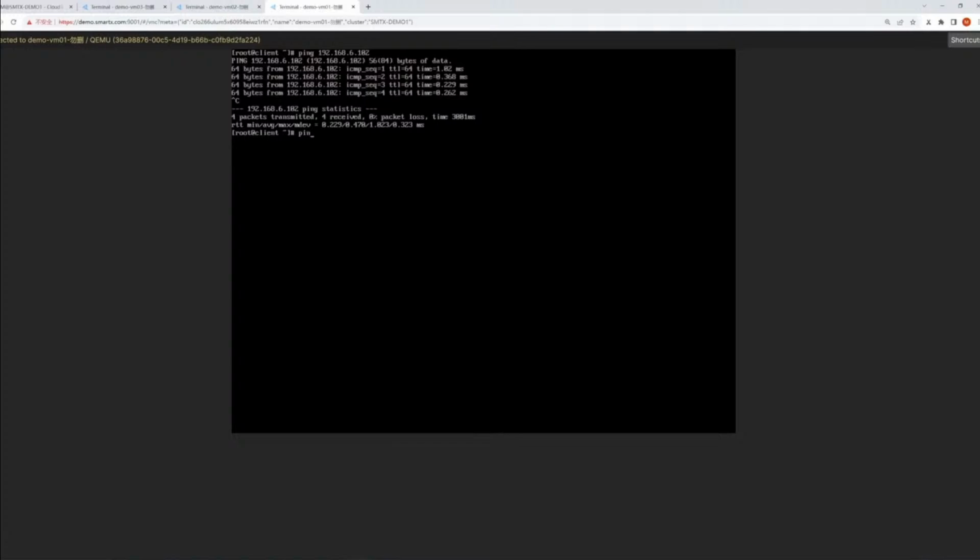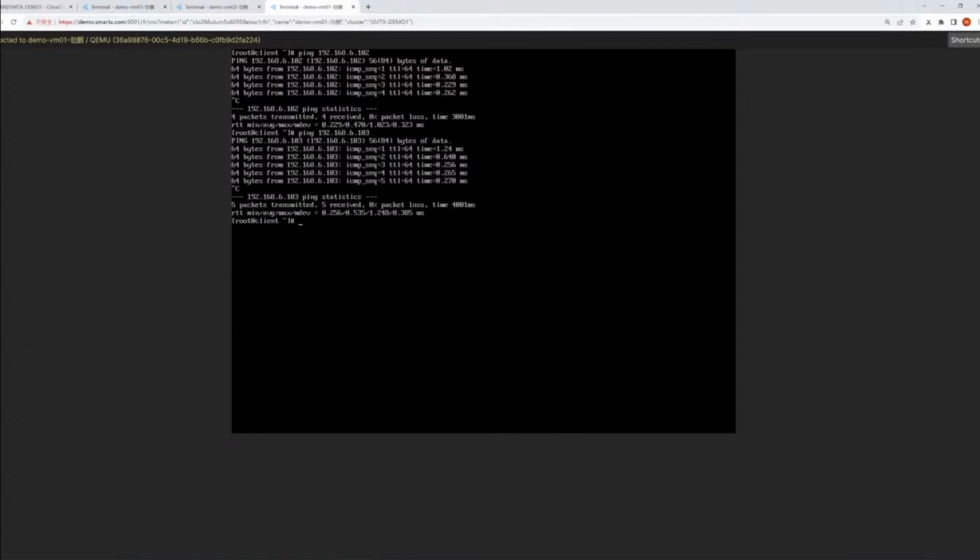This is the client VM. Let's ping the web server and the database respectively. And I will try to connect to the web server via port 80 and connect to the database via port 3306.